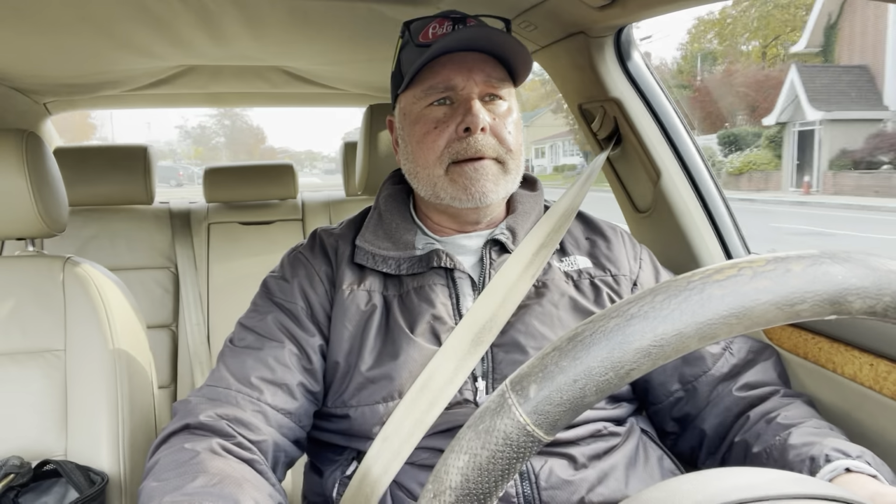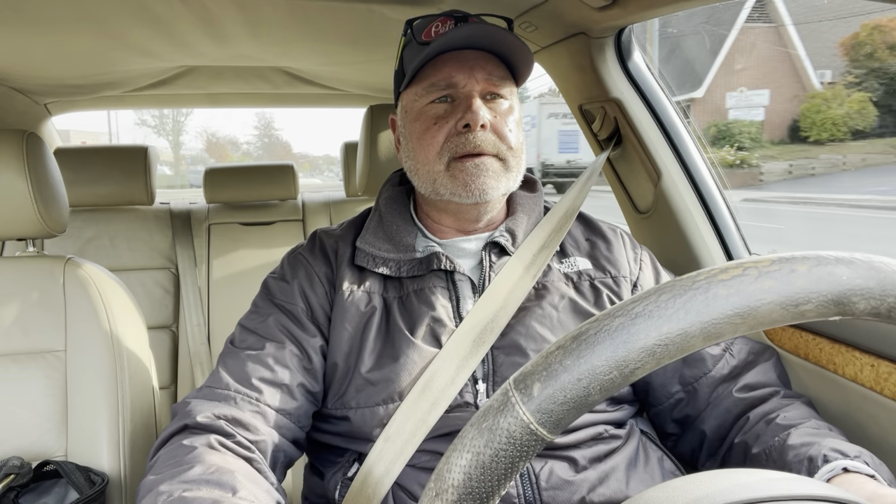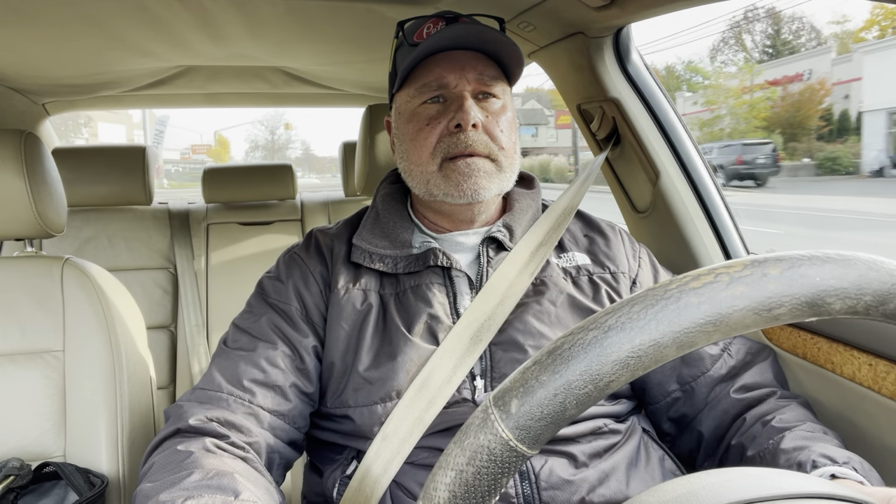Just a little secret my trainer told me. I noticed that a lot of people pull both their trailer and tractor brake when they're at the truck stop or wherever. Don't do that, especially in the winter, with the cold temperatures overnight. More than likely your brake shoes are going to stay against the drum and not free themselves, and you have to go back there with a hammer and break it up.